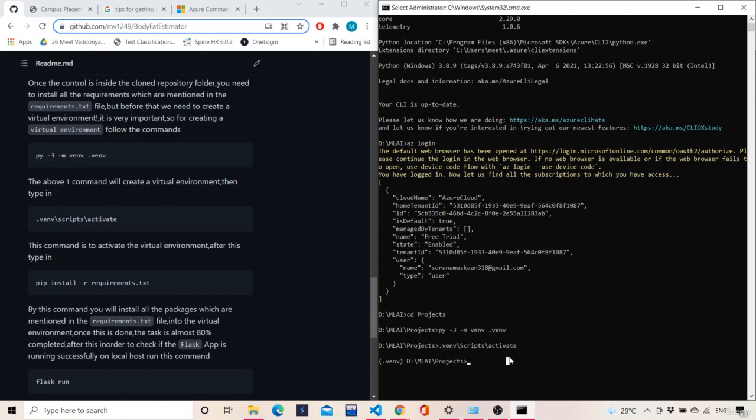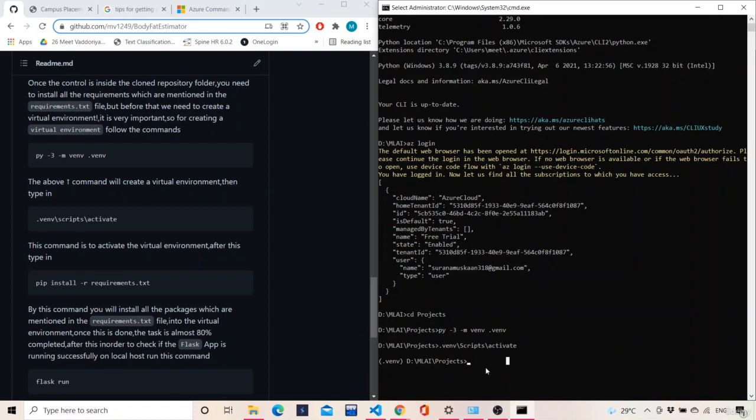But in your virtual environment you need specifically Python. You do not require any Java environment or anything. You will work only on Python. So Java, C++ and C code or anything will not affect or will not work in your Python virtual environment. So that is the reason why we did py -3, that is Python 3, to create a virtual environment of Python 3. Okay, so now you are inside your virtual environment.